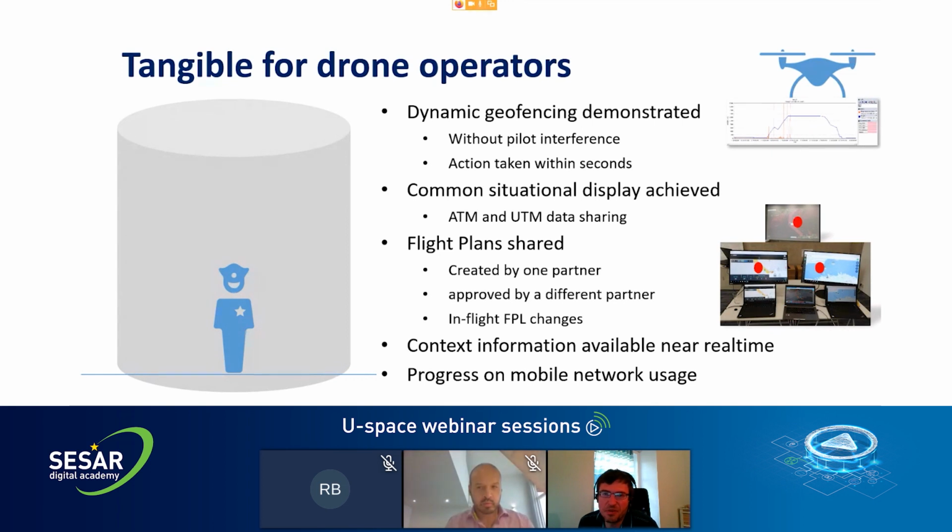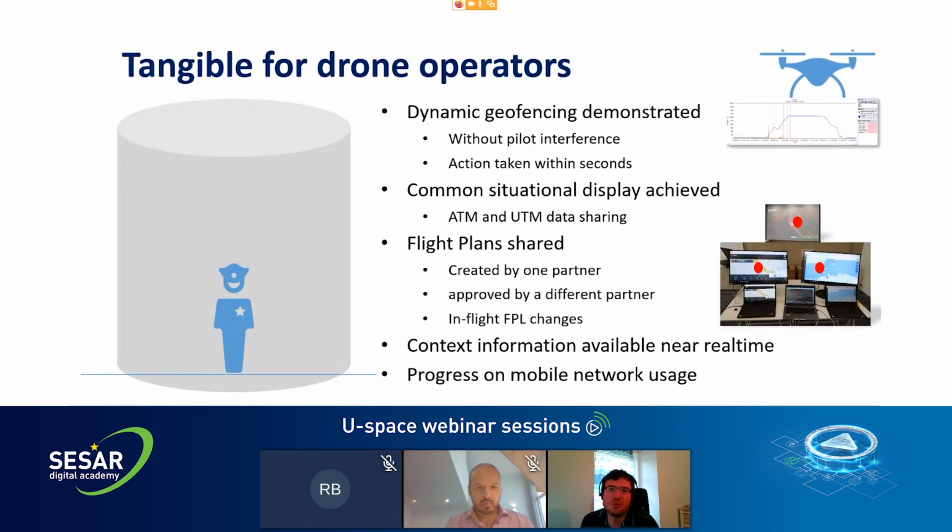So on the small screen on the right, you see several displays that were involved in the demonstrations. And all of them, that's the red dot that you see, all of them have been showing the same situation, the same surveillance data, from drone operator screens up to ANSP displays.